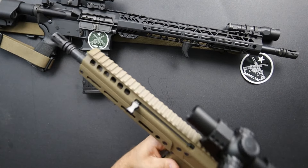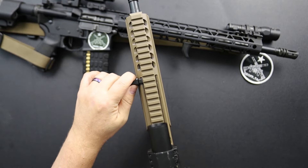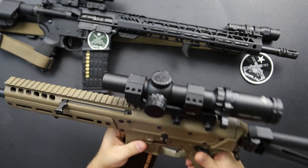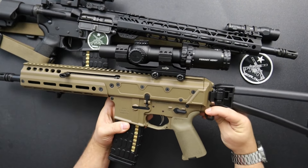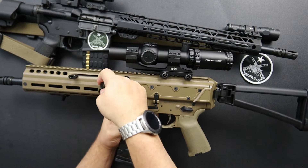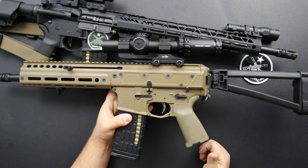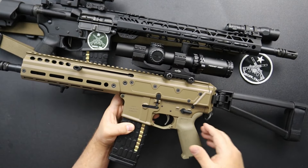Just continuing around the gun — you've got a forward charging handle, and it is reversible. There's also a QD point here on the M-LOK rail. That is M-LOK on three sides: bottom, left, and right — not top. There's Picatinny all the way along the top. It's a full swivel on the handguard, and you also have a QD point in the rear. So if you're running it in a pistol configuration and want to throw it under a jacket or something, you can have it slung — single-point or two-point.